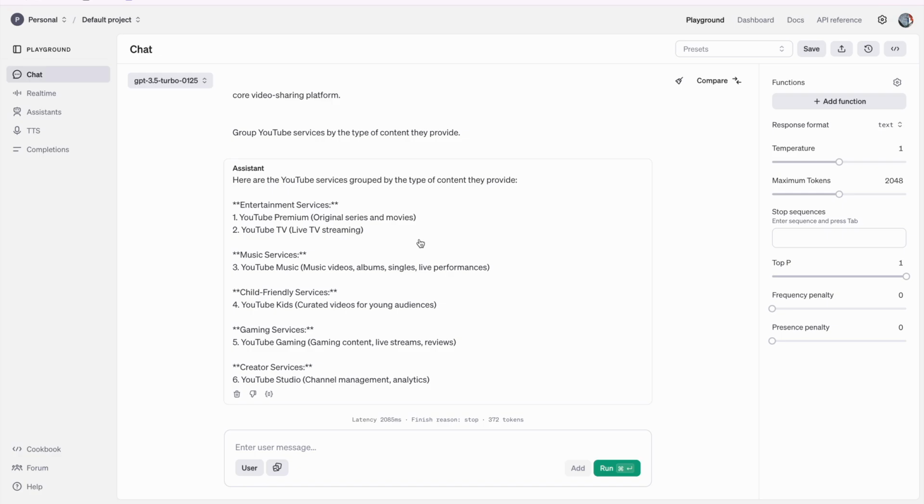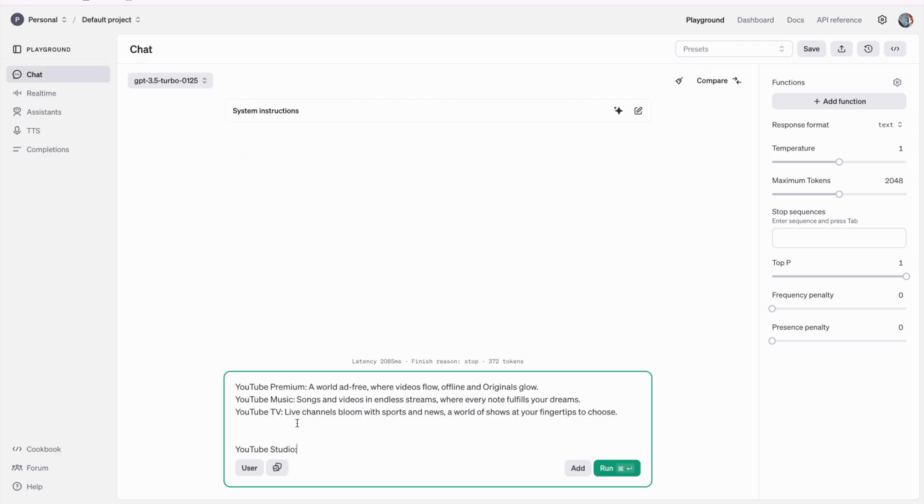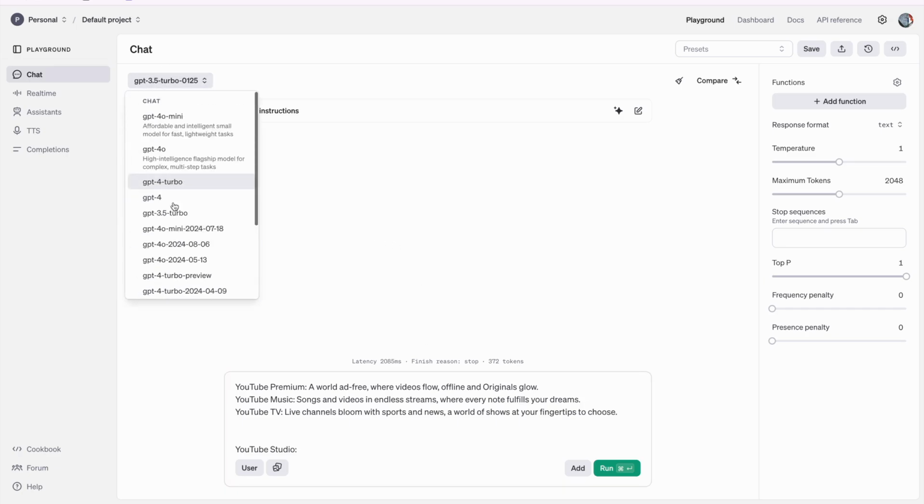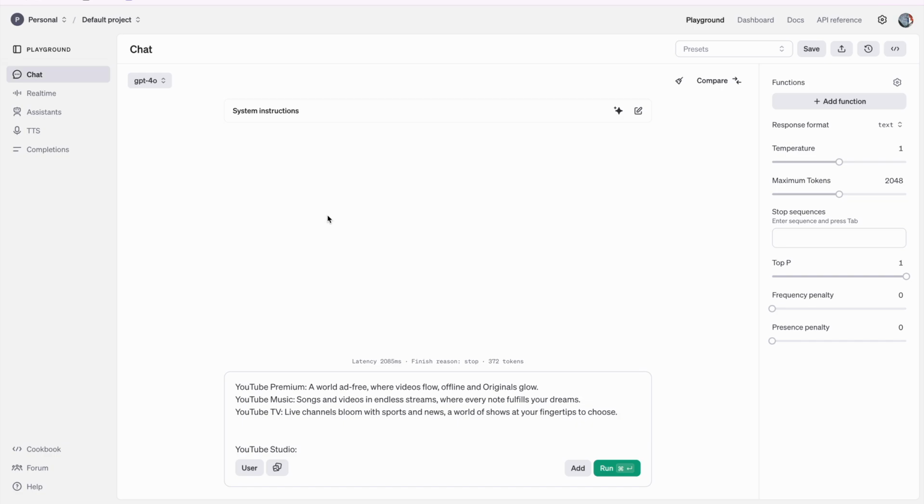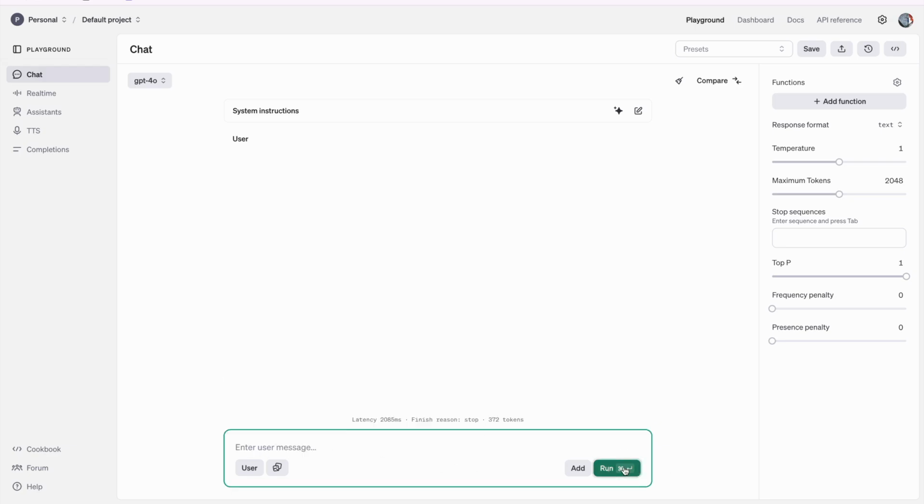Well, we can give the LLM examples to serve as the initial context. We touched on this a bit in earlier videos. Remember about single or few shot prompts? Here we have 3 examples, and the explanation of every service is formatted in a very poetry level, let's say. Like you can say it aloud and it's clear, like songs and videos in endless streams where every note fulfills your dreams, etc. And then we're asking, let it be more sophisticated this time. Then we're asking LLM, please, would you mind to, based on these examples, to give us the next one? Let's see if it gets the idea.